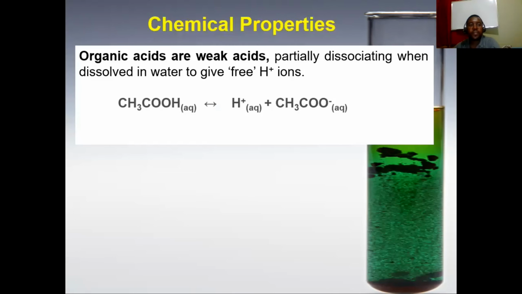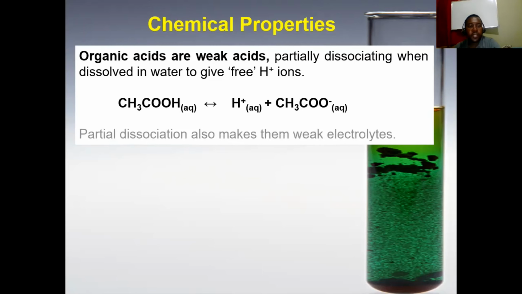All right, so organic acids are weak acids. They partially decompose or dissociate when dissolved in water to give H plus ions. All right, so remember when we did acids, we looked at this part as well. So all organic acids are weak acids because they don't fully decompose in water. The partial dissociation also makes them weak electrolytes for electrolysis.